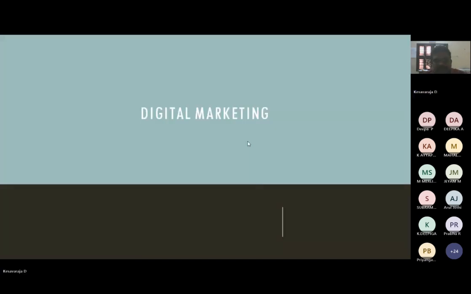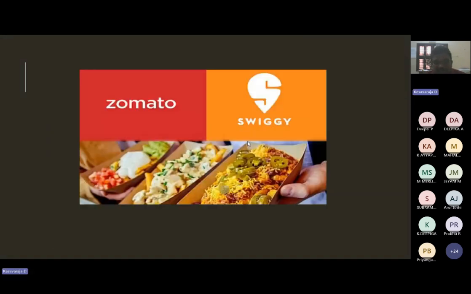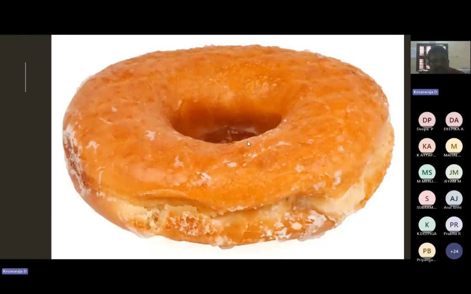Digital marketing. Currently, Zomato, Swiggy, and Uber Eats are challenged in selling their products, for example a product called donut. If you are interested in purchasing a vada in Zomato or Swiggy, they can show you the product, that is donut. The cost is a little bit high, but they can place advertisements for several things based on the AI-based decision maker. They can show the product immediately, and you may be interested in purchasing it. So that is how business intelligence and market intelligence work.